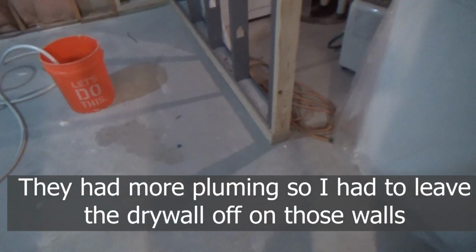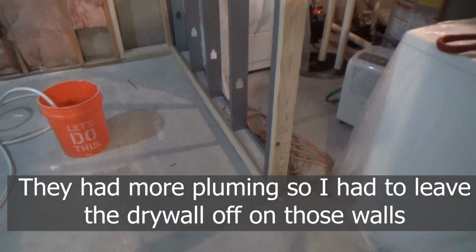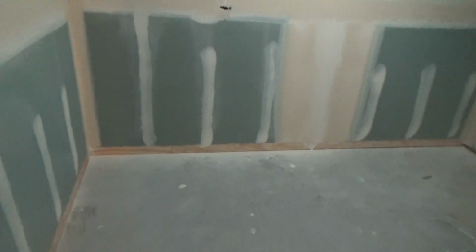I've learned to do this a long time ago, but you see that little piece of plywood down there? Here, you'll see it better over here, right?